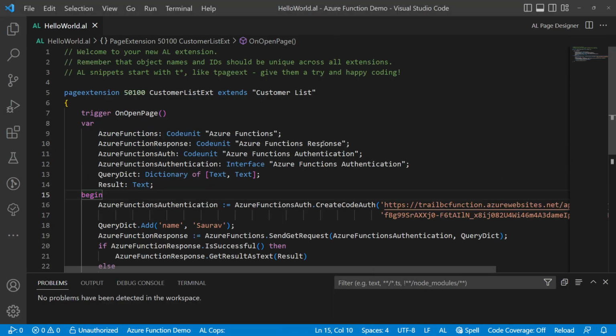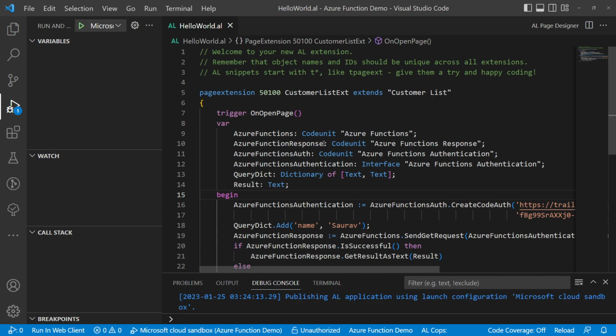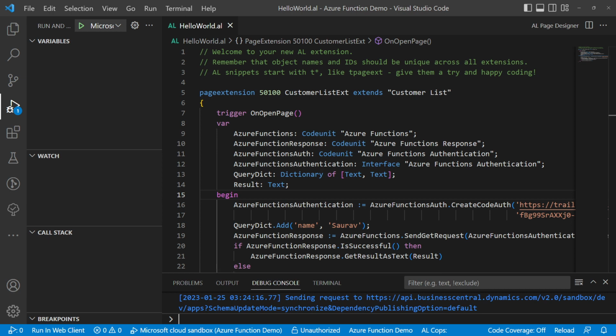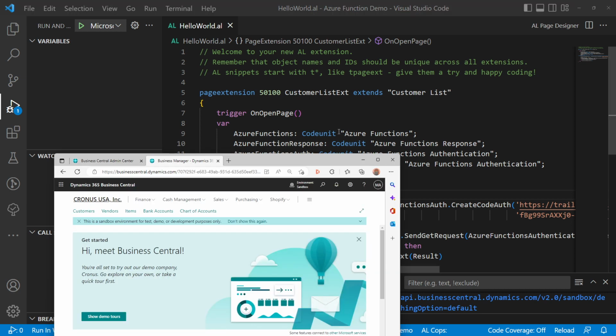So let's give it a try. Let's try to publish this and see what happens. When you publish it, it'll automatically go to the customer list page, and that should automatically start calling this, because this is on the on open page of your customer list page. So let's wait for this to get published, and then we'll look at how it looks.